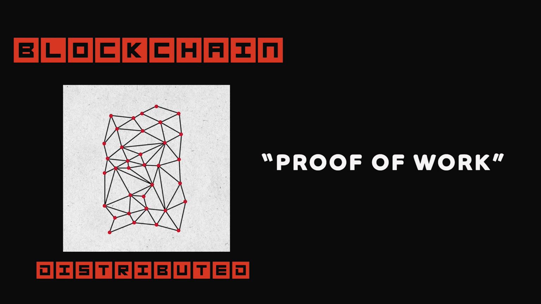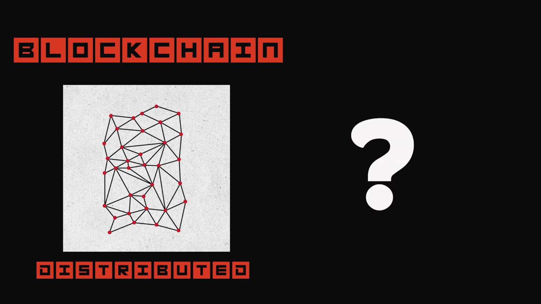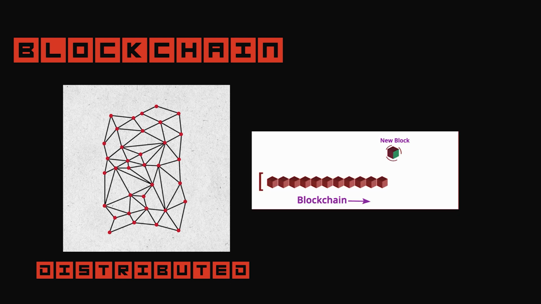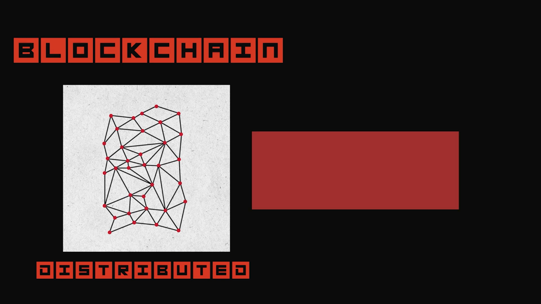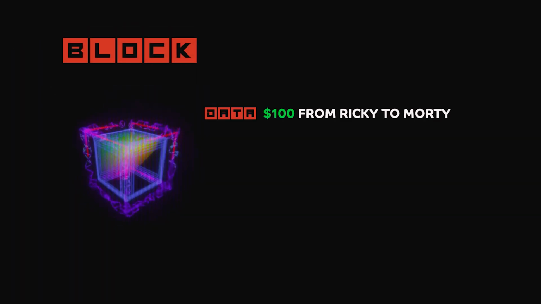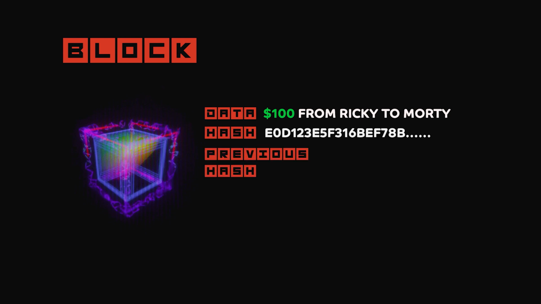Now, this all sounds nice, but how does it work? Blockchain, as its name implies, is formed by multiple blocks linked together in a chain. At a high level, each block normally contains data, which could be anything like transactional data. A hash value, this is basically the ID of the block. Previous hash value keeps track of the previous block ID. We use this value to form a chain between the current block and the previous block.